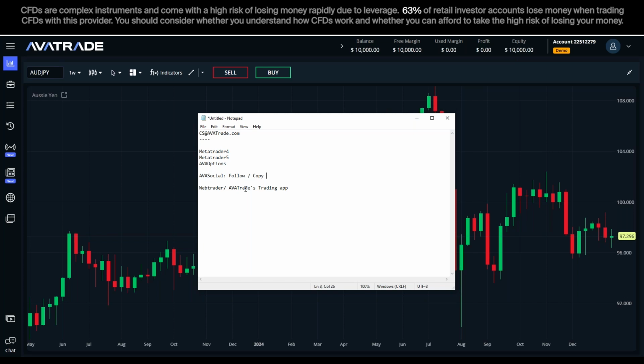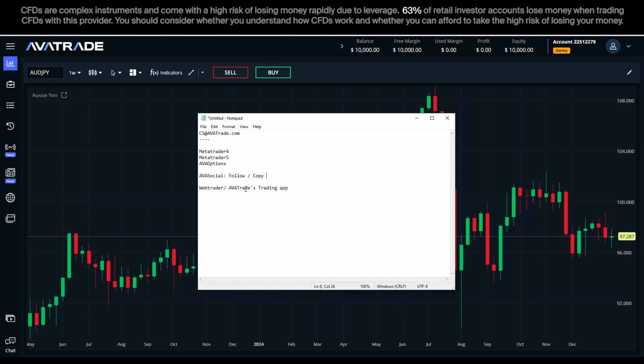With these notifications, I can choose whether to open a position similarly or not. I can either execute the positions the same way, or I can just use it for research, or if I'm testing a strategy. But the positions will not be executed automatically. With copy, from the other end, the positions will be executed automatically, and I can then go to my trades and see what trades this trader took.